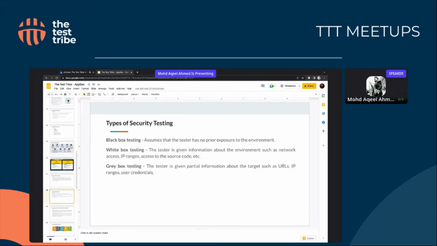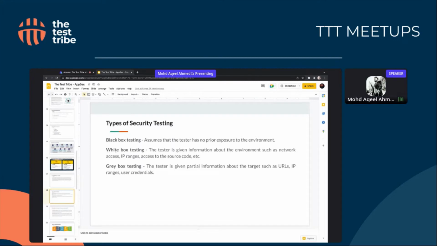So basically, there are three types of testing, and you do these three things in an automated way as well as a manual way. There are two approaches, but if you look at the types, in black box testing, you have no prior information of the target. Suppose you want to target some company, and you don't have any information about that company, so that comes under black box testing. You'll be only given the target name. You have to do your OSINT, get their IP ranges and their URLs and everything, and then you do the security testing and you attack the application from that perspective.